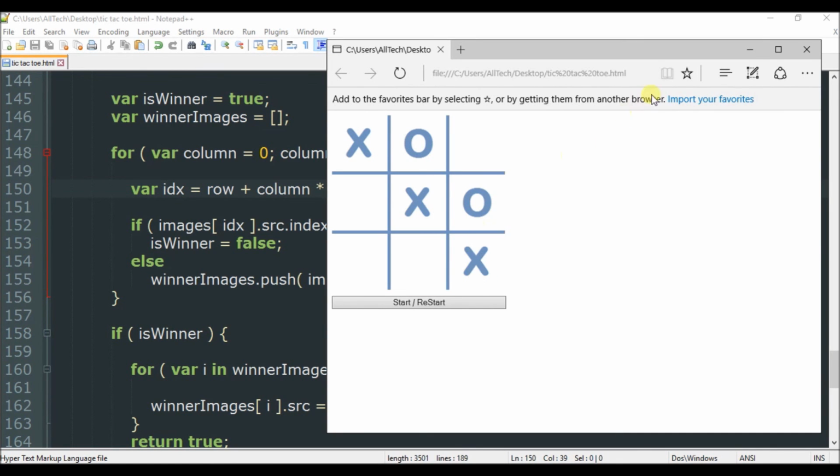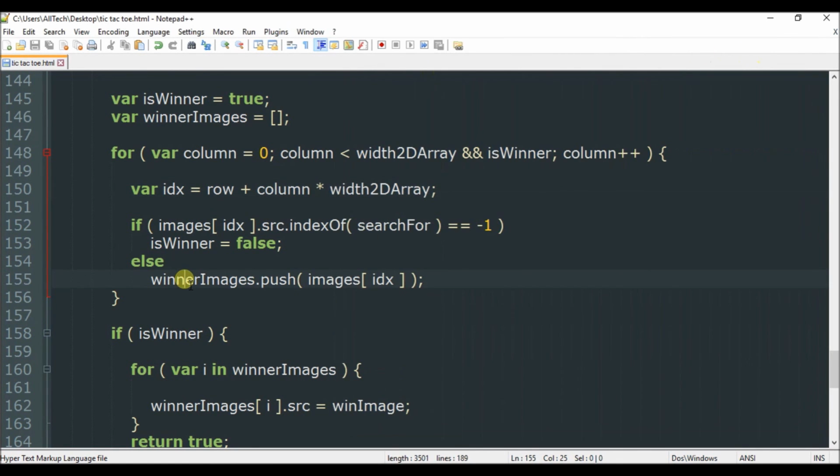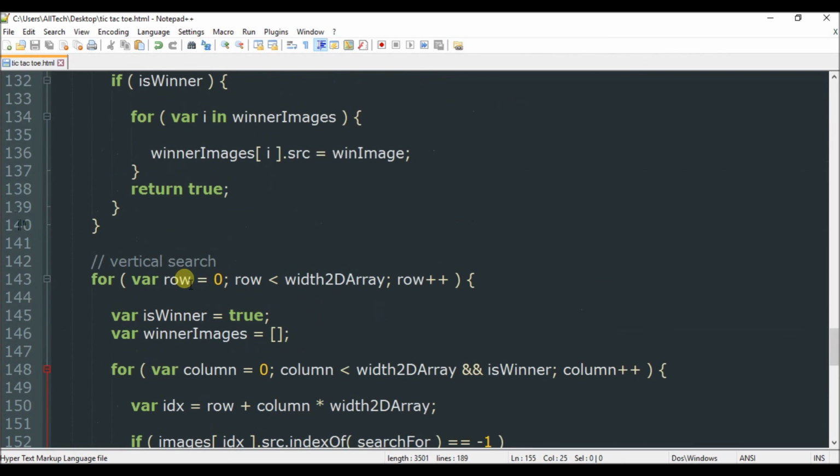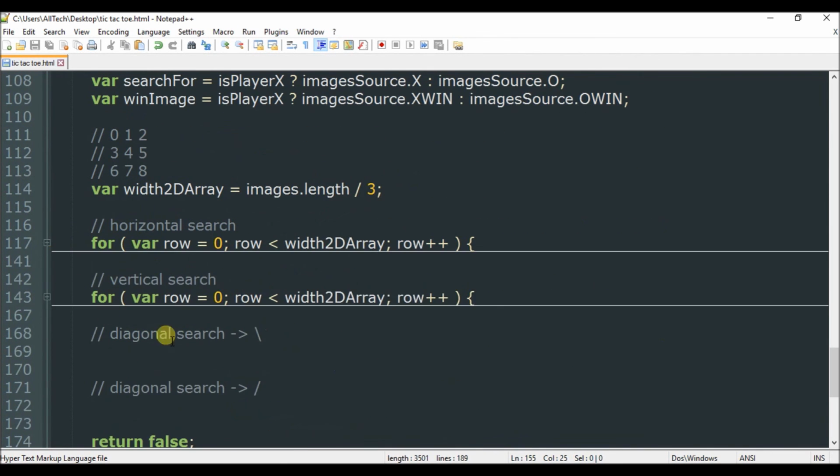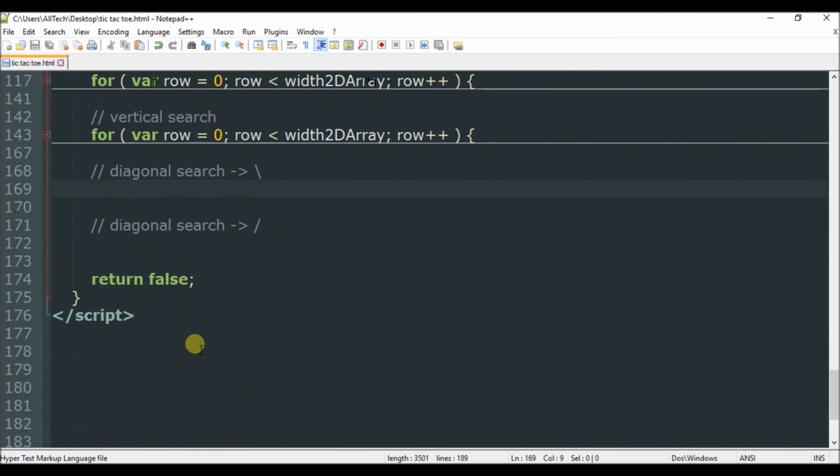Okay, but we don't have the diagonal. So the next step is checking in diagonal.